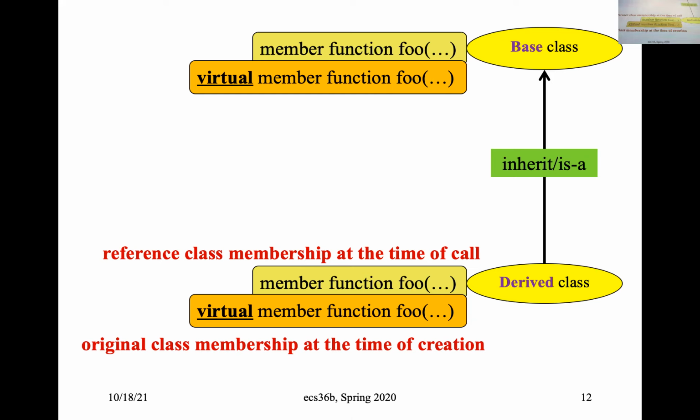The definition of polymorphism is that for the same object, when you try to hit it with a particular function signature, which you're expecting to match a particular function instance that you want the object to respond to, polymorphism means that when you hit it with exactly the same member function signature, the function might behave differently.